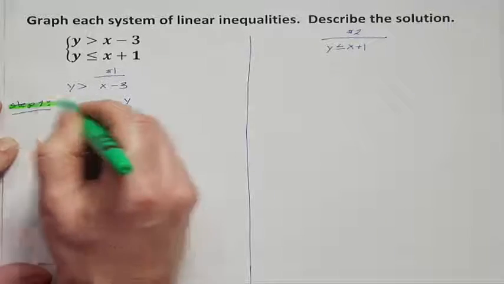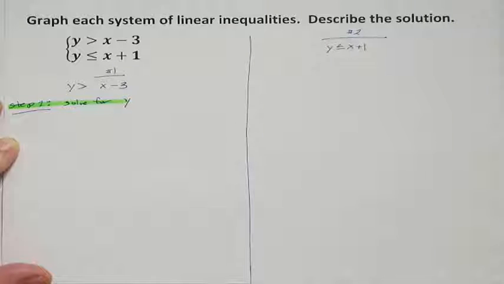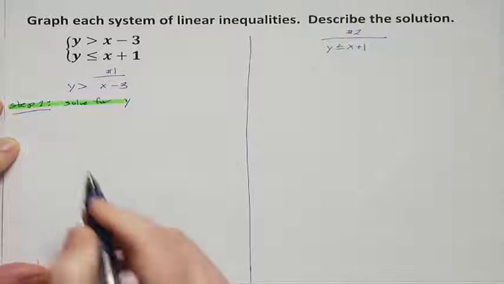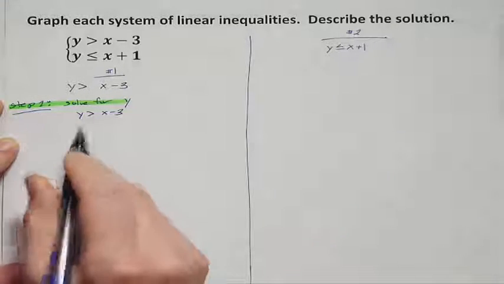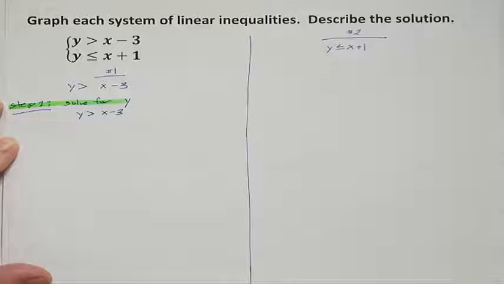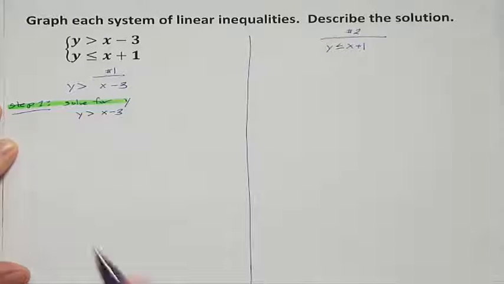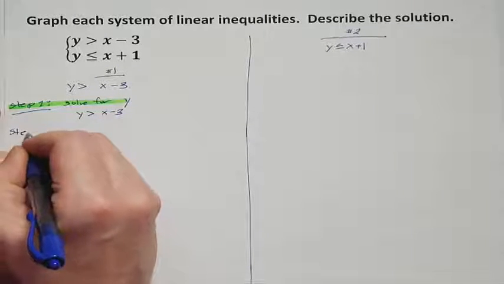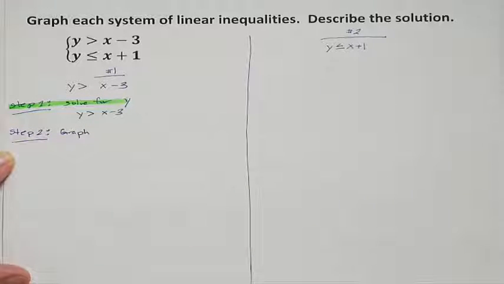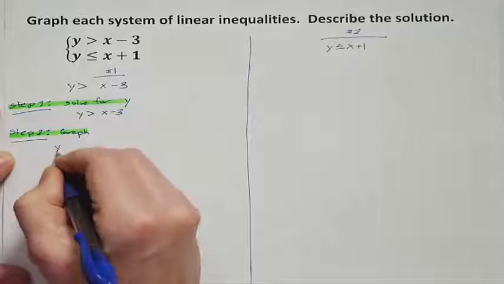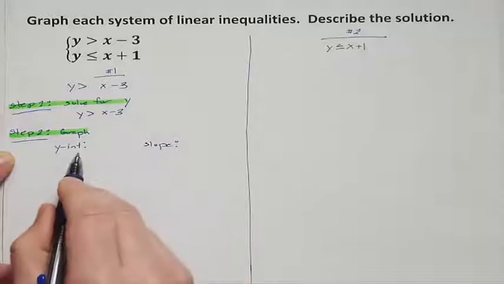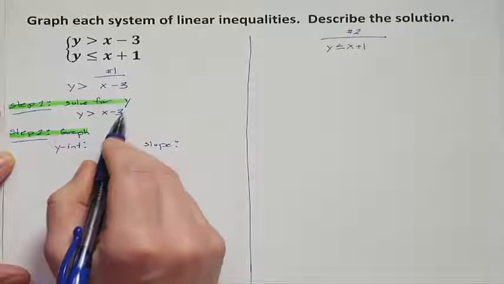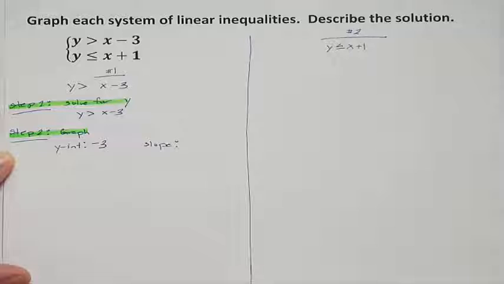Step number 1 is to solve for y. If it's not y by itself, it's not in proper y equals mx plus b form, slope-intercept form, which means we can't graph it. So the equation was y is greater than x minus 3. Well, y is already by itself. So it's already in slope-intercept form. So we're done with step 1, which means now we need to move on to step 2. Step 2 is figuring out all the important information that we need so that we can actually graph it, which means I need to know what my y-intercept is, and I need to know what my slope is. My y-intercept is the lonely number without any letter. -3 is my lonely number without any letter, my b.